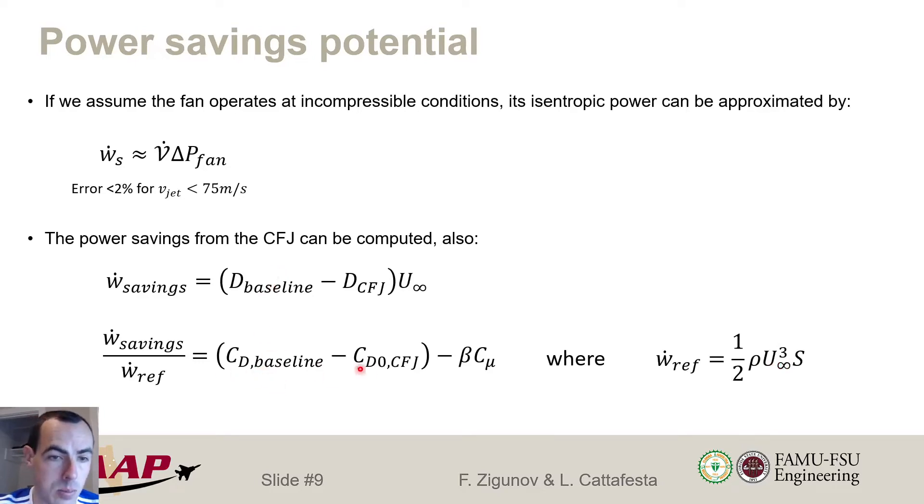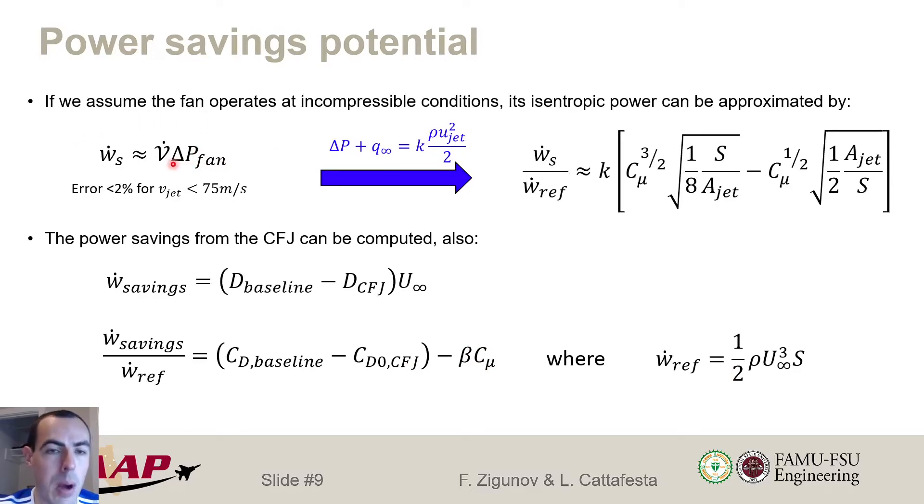If we do that, we get basically everything becomes drag coefficients. But then we get these two values here, which are constants. And this term here turns out to be the drag penalty for modifying the external surface of the co-flow jet airfoil. Whereas this right hand term here is the thrust produced by the airfoil. We can perform the same normalization on the power consumed by the fan. And we see that this is the form that we get, where we have Cμ to the three halves power, which dominates here and a minor loss by the ducts.